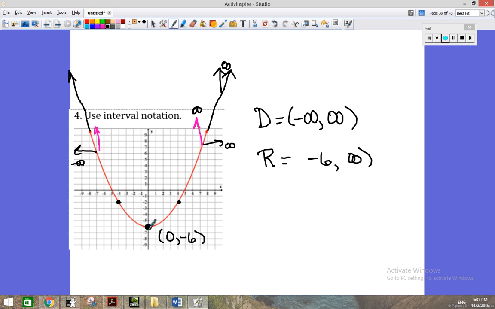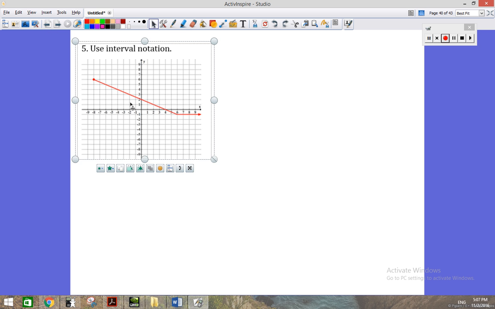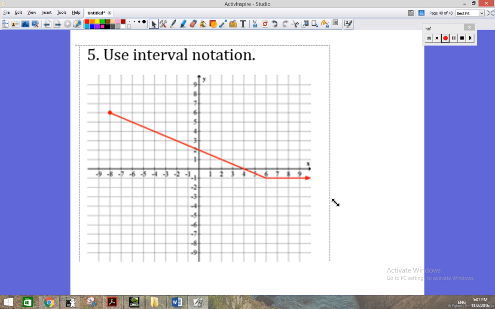Now, since x is 0, -6 is a point on my graph, -6 is in the range, so I need a bracket there. Let's make this big so that we can see this. In the past, sometimes I have accidentally seen this as an arrow, and that's a solid dot. So I'm interested in the coordinates of this point, -8, comma, +6. And over here, this arrow is going there, but it doesn't have a component that goes up or down. This is just going out to the right to infinity.